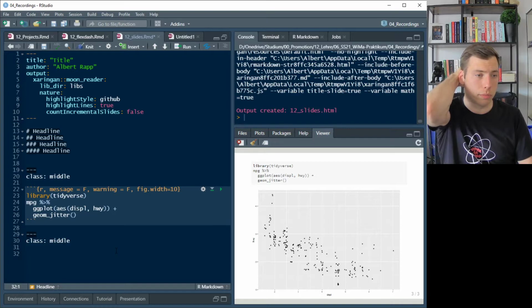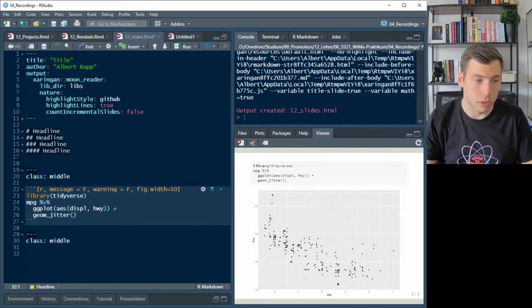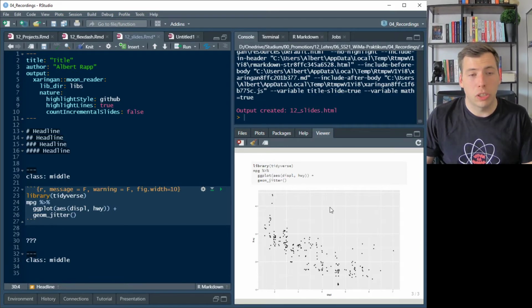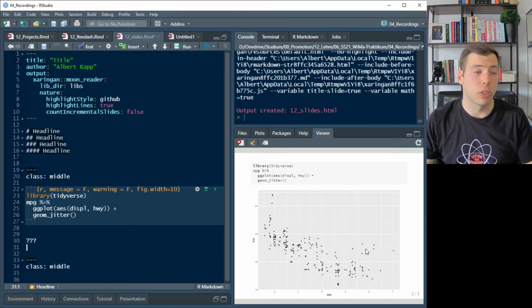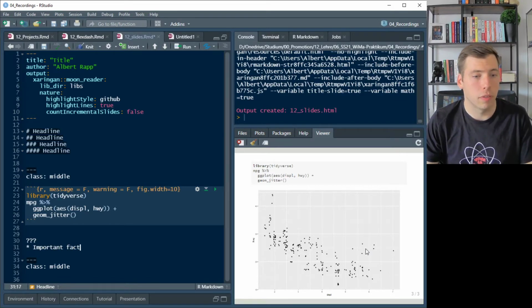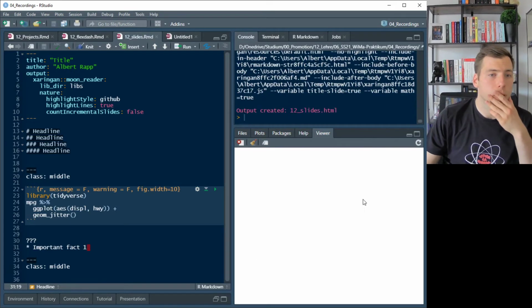And then you know what, I still need to show you how to get actually notes into presentation mode. So let's say we want to fill this with information on the plot now, because if I'm giving this presentation I might forget important stuff. So here I could take a list, which works with the Markdown syntax again. So I can simply create a list like this. Important fact 1, and I'll leave it like that.